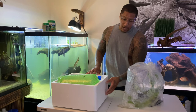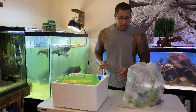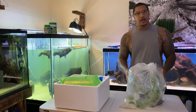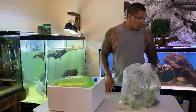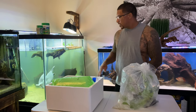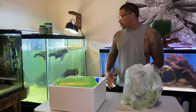So basically, it has some styrofoam, look like a donut. You put the water hyacinth in there. I'm hoping if I make the hole small enough, the turtles won't be able to just readily eat the bulbs of these water hyacinth. They did not eat the roots. Roots are still intact, but we're gonna try that. I also bought some more sand, like I said I would do. So we're gonna raise the sand bed just so they could actually burrow in there and bury themselves like they do in their natural environment.